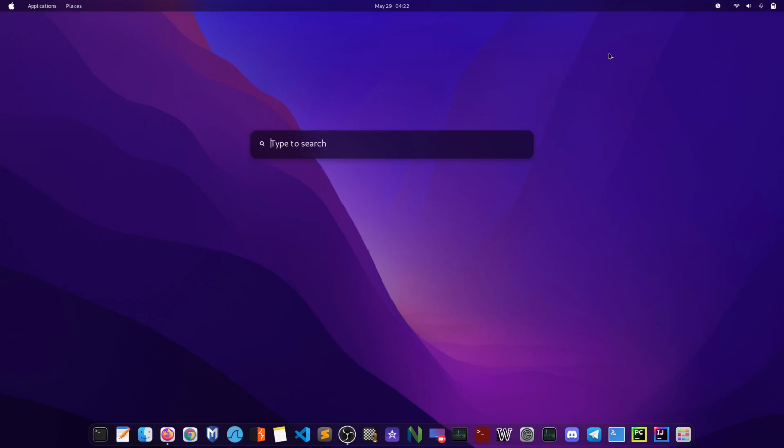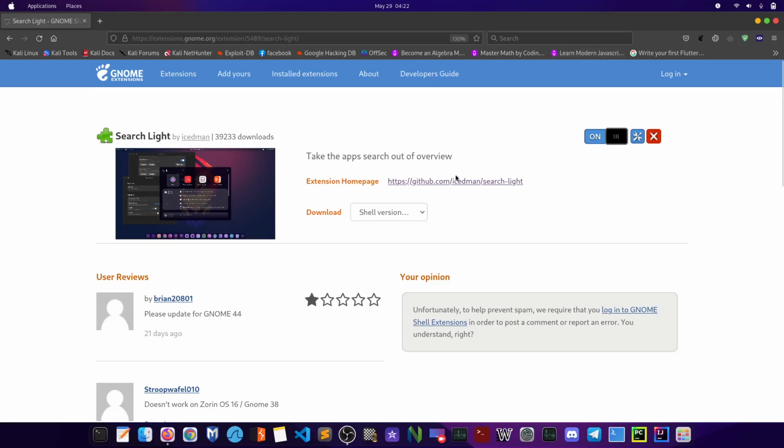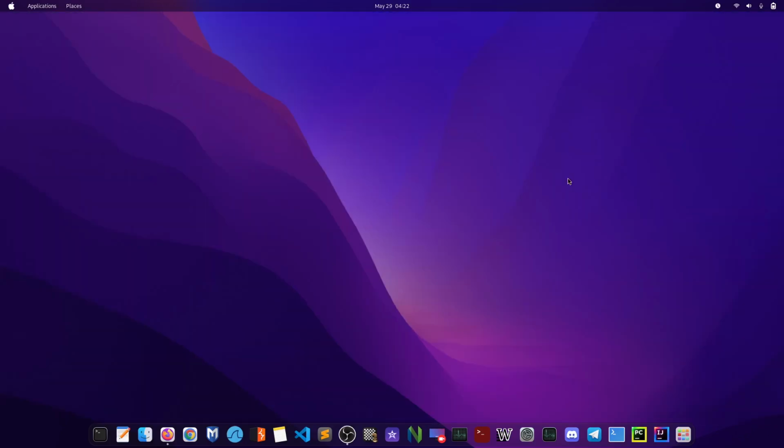But in this video, I will be showing you within a minute how you can get the Spotlight on macOS, or Linux, sorry, not macOS, how you can get it on Linux. The one and only thing you have to do just to get it on Linux is go to extensions.gnome.org and type Light Search, which is this extension, and download it. After you download this, you can press the Ctrl Windows button and space to get the Spotlight.